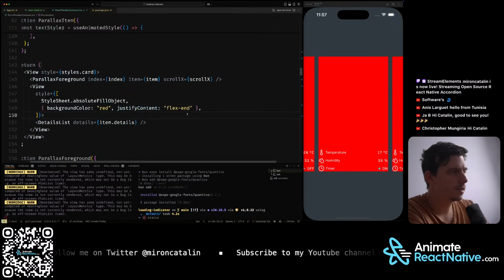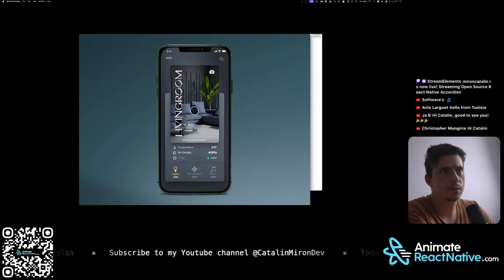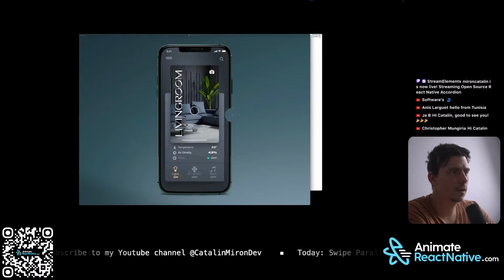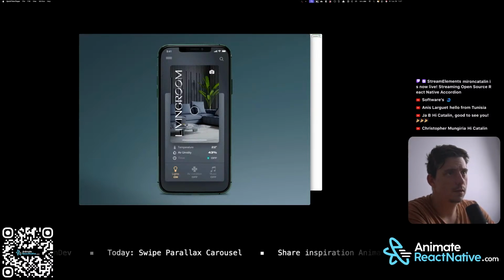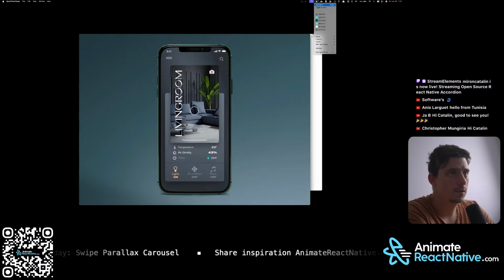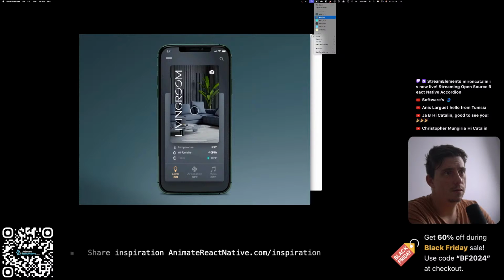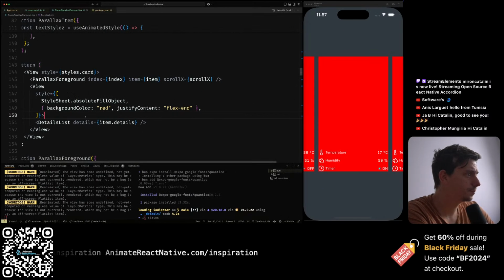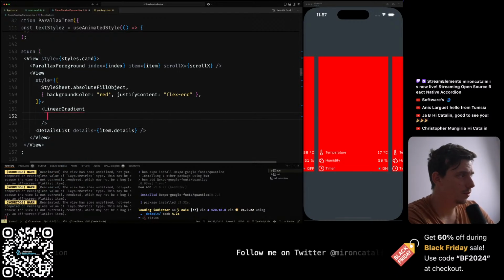Yeah, you know what? Let's keep it as it is, and I will add the background color. So pick the color. I'll add gradient as well. Pick a color. This one. I'll have a gradient. So this is a linear gradient from Expo linear gradient, and I'll add the colors.